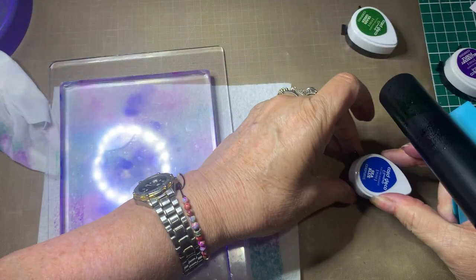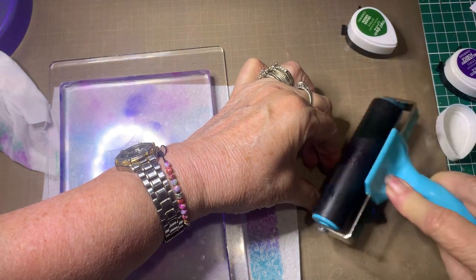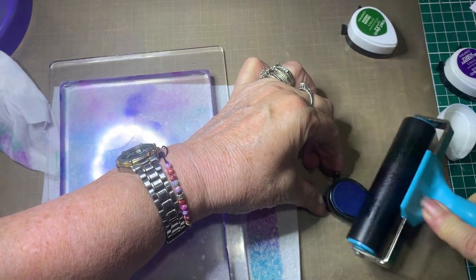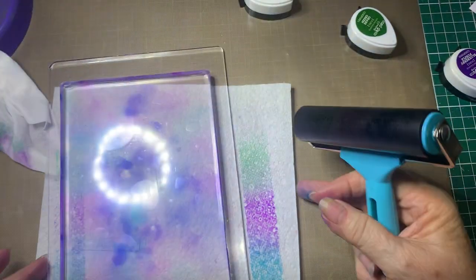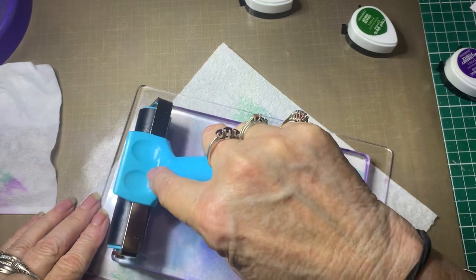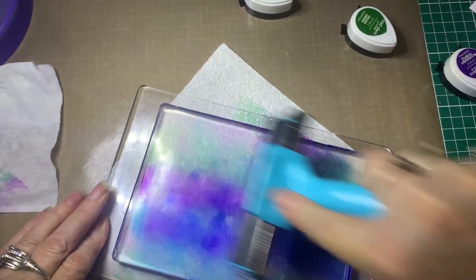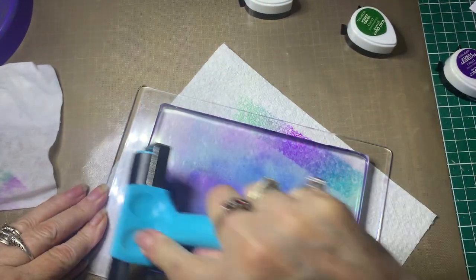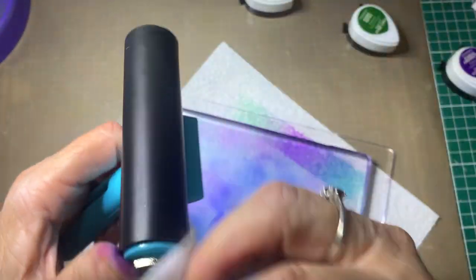And then we'll do the sea blue on the left hand side. And now we're going to just brayer all of that onto the gel plate. So I'm just going to go back and forth a bit, covering it till it's all covered. Clean off the brayer.